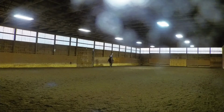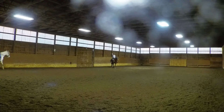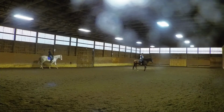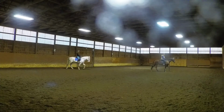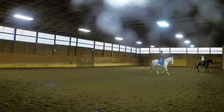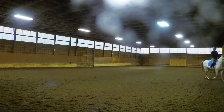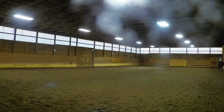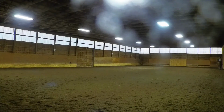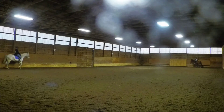And now trotting. Yes, keep control of the neck. Yes, and trotting. Good. Yeah, keep control of the neck. Yes, good. You're just in the regular circle, so you don't need to bring the nose too far in. Just a little. Good. But it has to be stable and a stable seat.